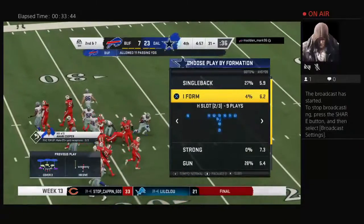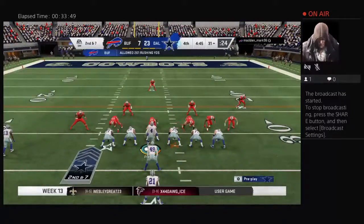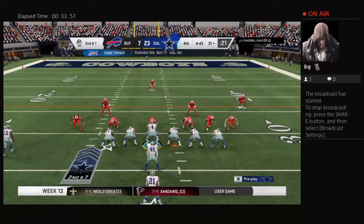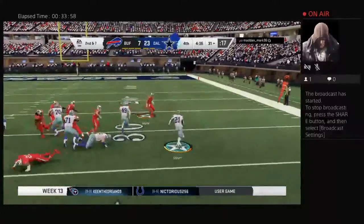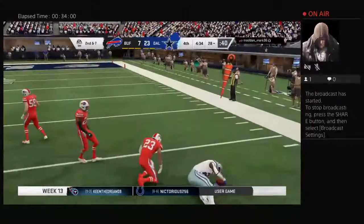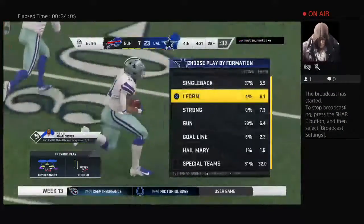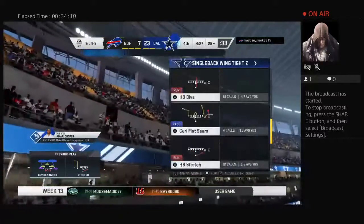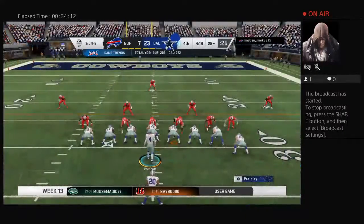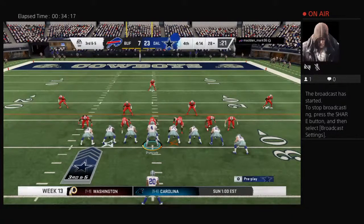Offensively with the lead, you want to run the ball, keep the clock going, but you also want to still kind of be in attack mode too, right? So how do you do that and not come back on your heels? Now, think about all the practices we've watched where they have that tempo period to go over things just like this, where they describe the scenario, tell you what they're looking for, and make sure that they're still attacking, yet at the same time not going so fast as to leave too much time on the clock. Bottom line, they want to keep this clock rolling, so they'll take that one right there. They just want to keep falling forward, and they want to put the onus on the big fellas up front in order to bring this one home.